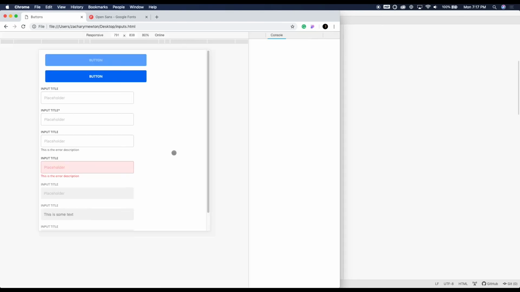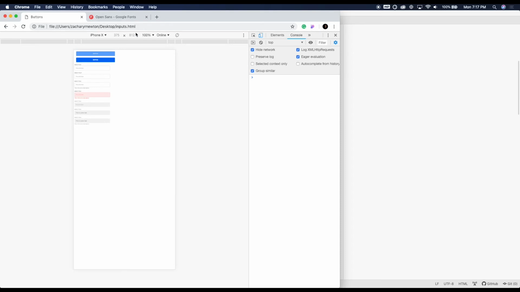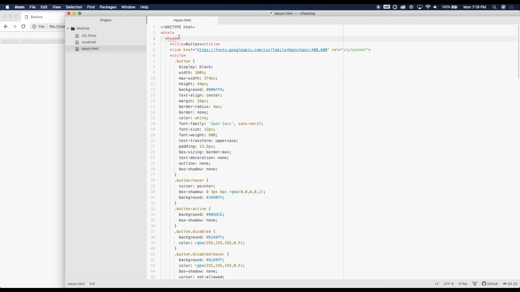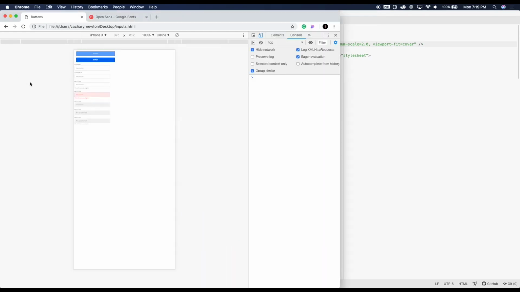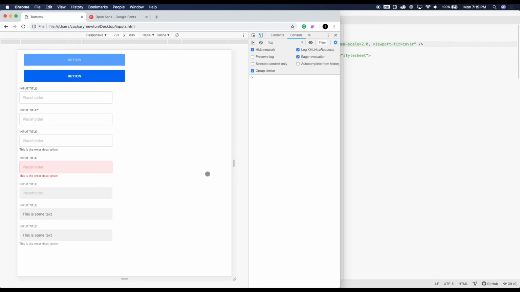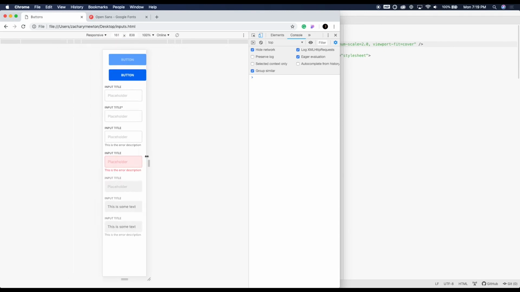So anyways, that was something that I've been wanting to do, just style all of this stuff up. And let's go ahead and maybe pull this up on like an iPhone or something. Let's really quick go ahead and add in this meta tag so we can actually view this properly. And refresh that, and you can see this is what the inputs will look like. Let's see if we can go to a device even smaller, or just go responsive. Great. So you can see how that works right there.